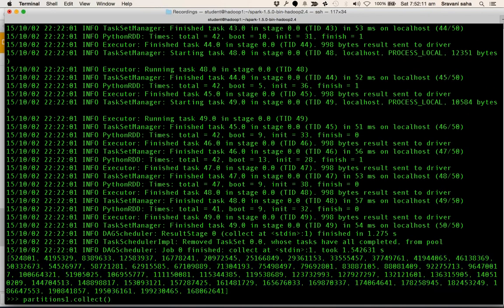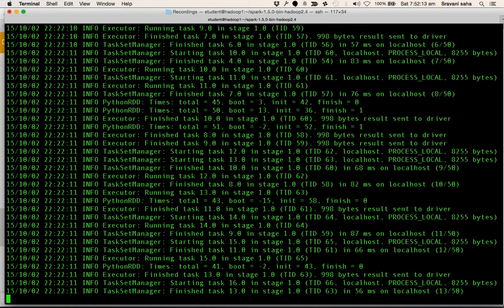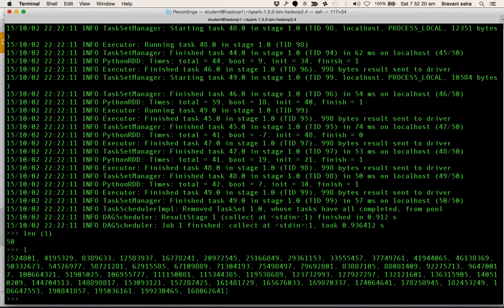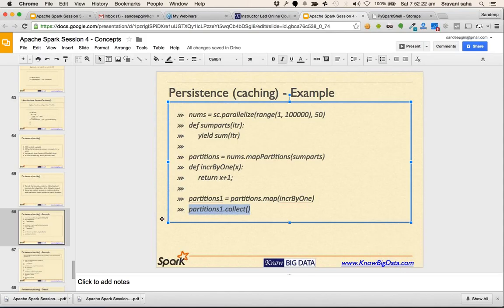If you don't believe me, let's collect it in a local array and check the length of the local array. They're giving us 50. So basically, we have divided this array into 50 parts, did some operation, and then did another operation of increasing by 1.